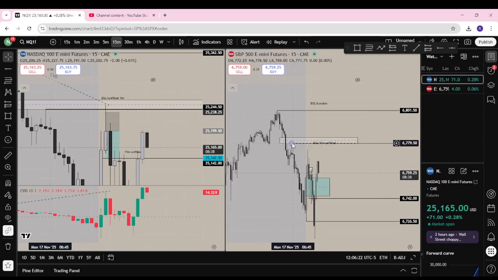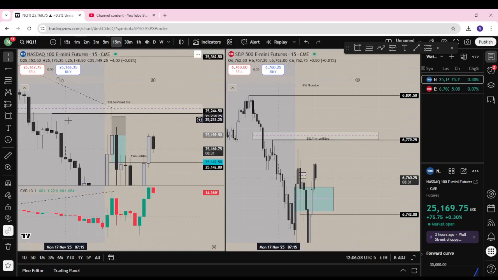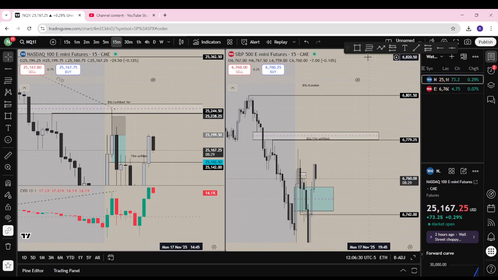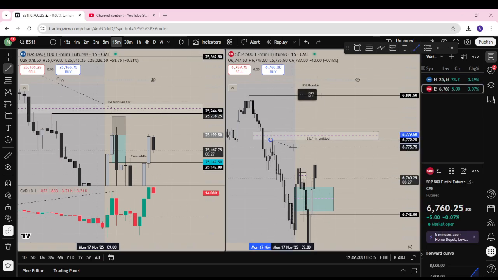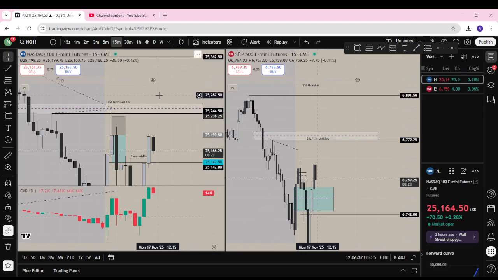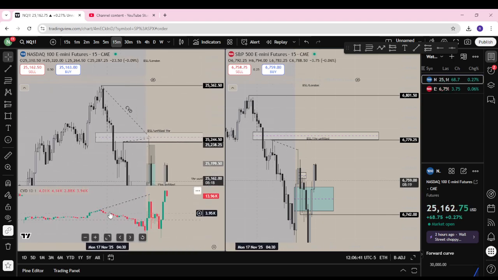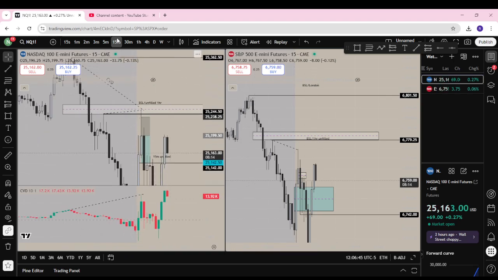Where is it? Yeah, we had an SMT, as you can see, with this 15-minute high resting within this 1 hour fair value gap. But yeah, just this 15-minute high and the 1 hour fair value gap. We had the SMT too, right here. Bang. And to top it all off with the cherry on top, we had a CVD divergence at the top here, showing that buyers were exhausted and it was time for sellers to step in.